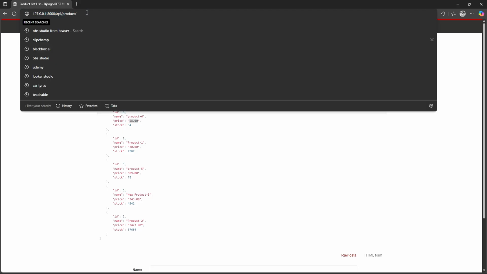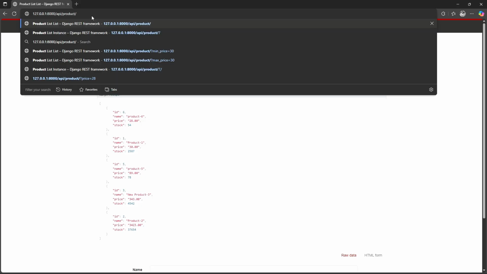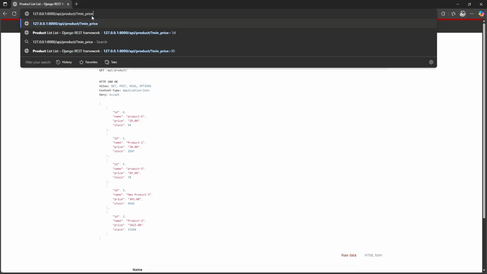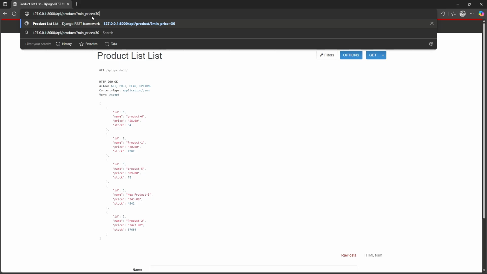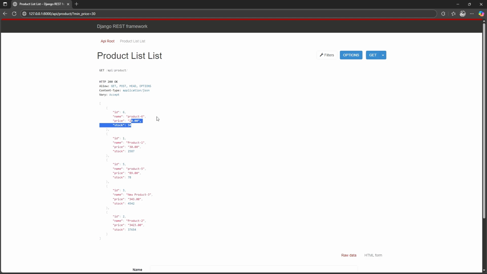But in this case, if we say min price is equal to 30, then this 28 will be excluded, right? Let's hit it and look here, we cannot find product 6. We find product 1, product 5, product 3, product 2.